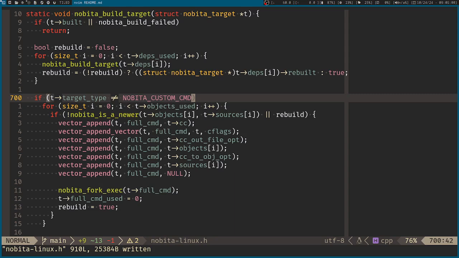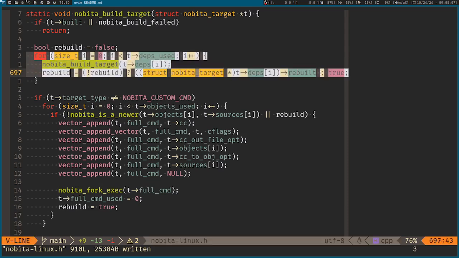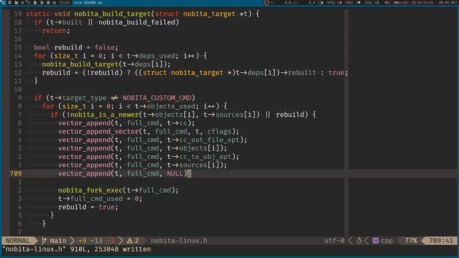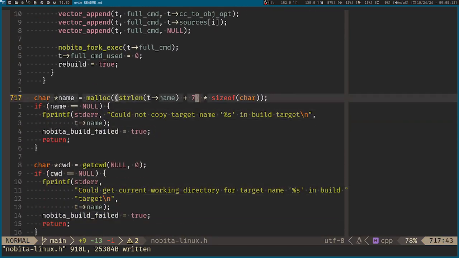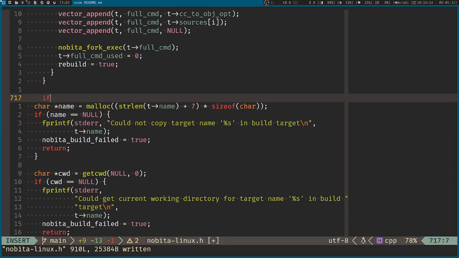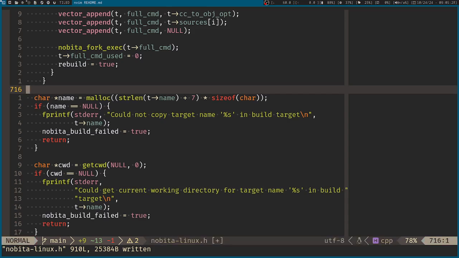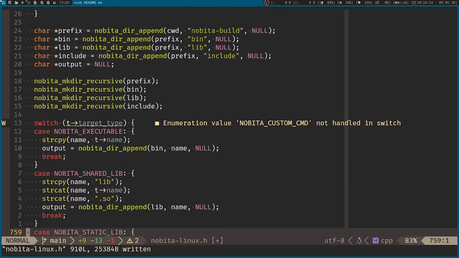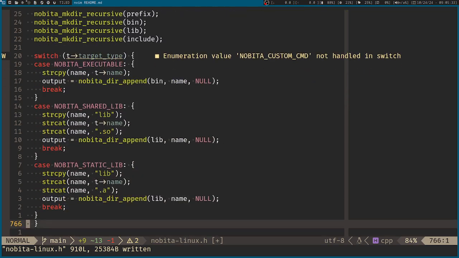Then I guess the command can also have dependencies, so that's fine. Here is where I have some problems. There's no need to do this. So I guess I can add another one.